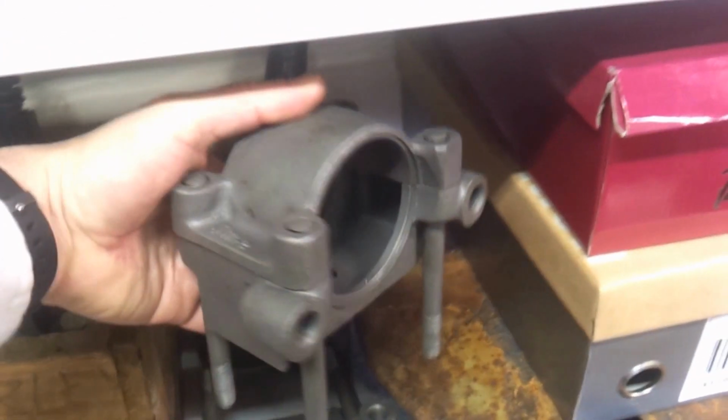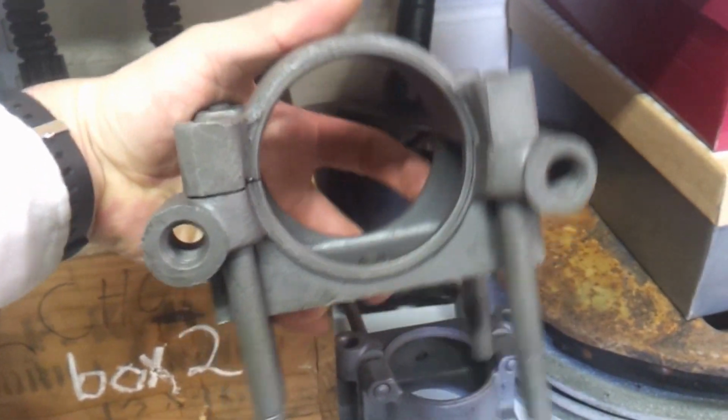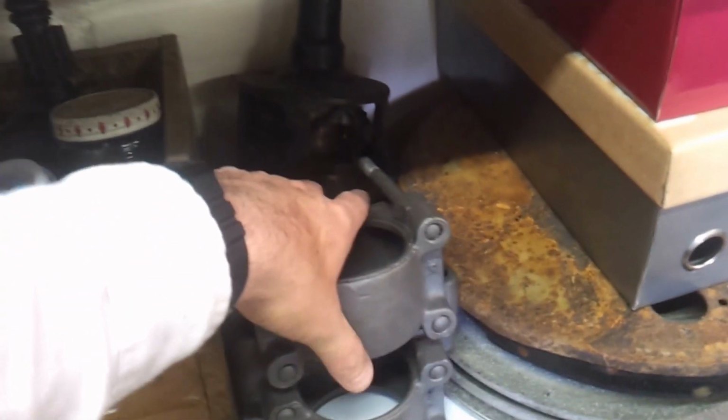Interestingly, these sit on top of the rear spring. The axle sits through these, which is interesting because these don't actually clamp the axle tight. So the axle goes through these, but it can rotate inside these. And that's to allow for the rear axle going up and down as the car goes over bumps.